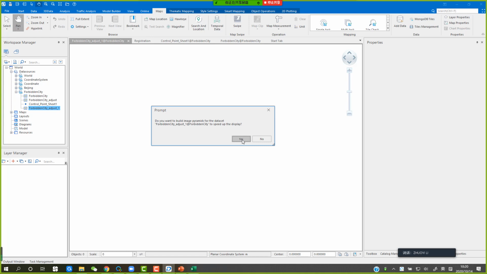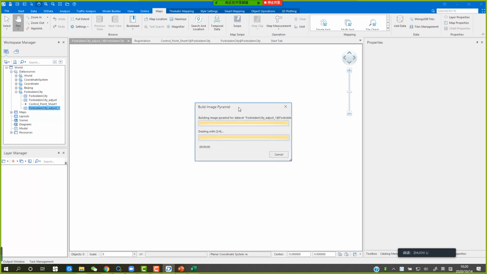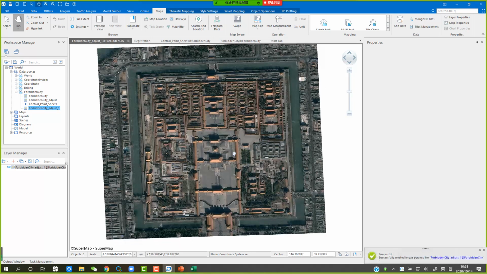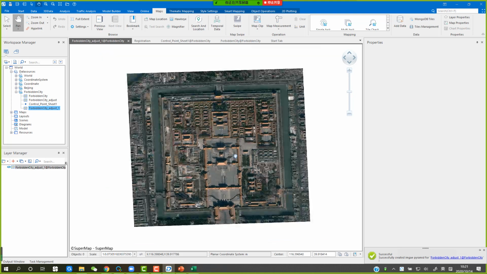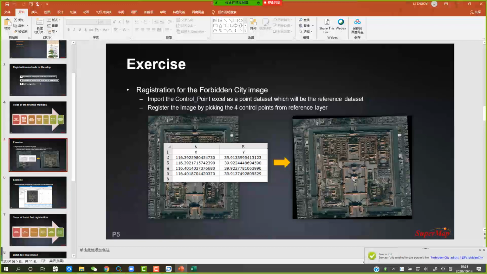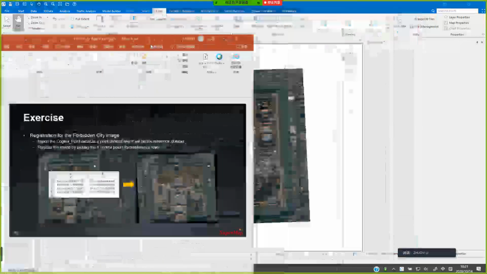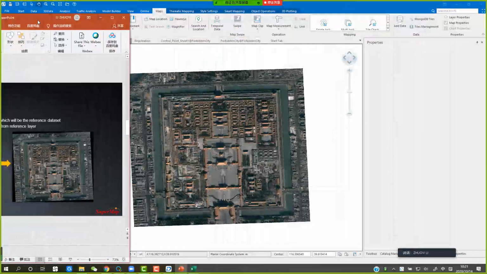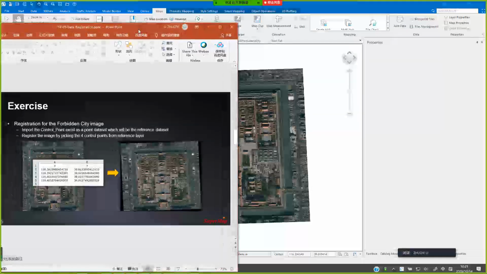Okay, click yes. Okay, there is the result of the Forbidden City, and let's check this in the PowerPoint. It's a little remote, and we can see maybe it's a good registration.